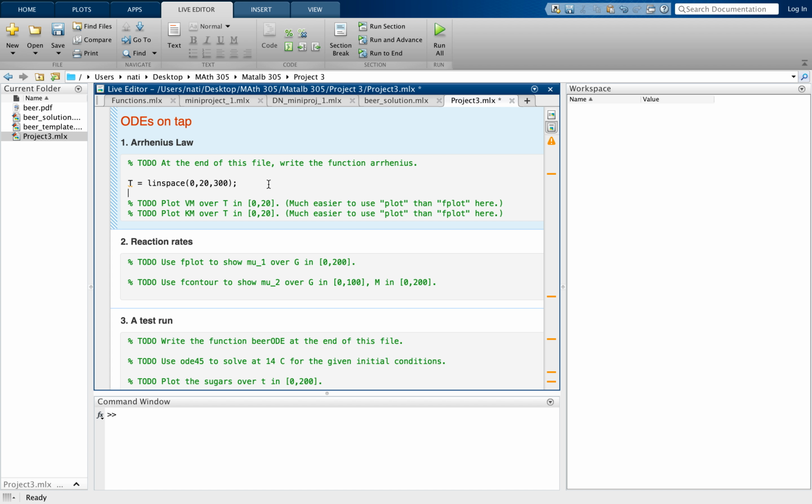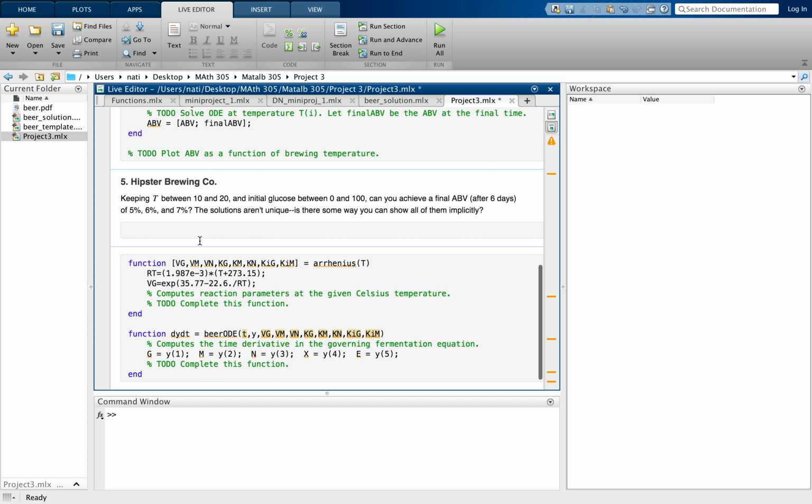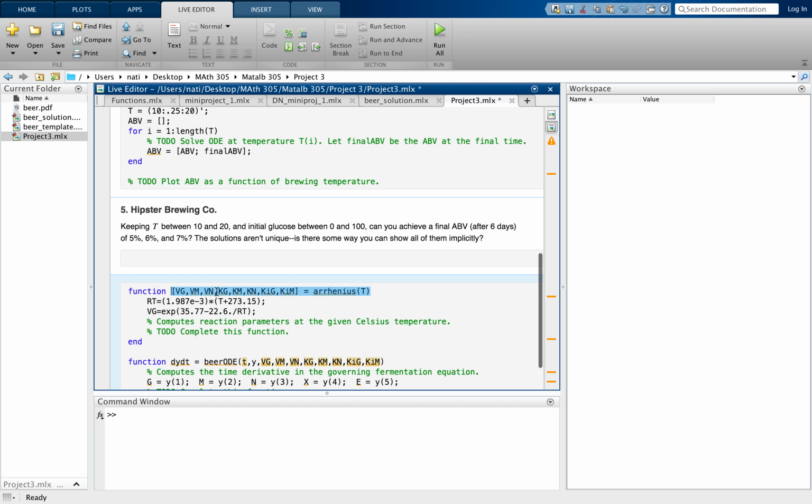So now what he wants to do next is to find Vm and Km and then plot them. To do this, you're just going to call the Arrhenius function. So you can just simply copy and paste your function here.